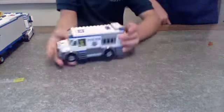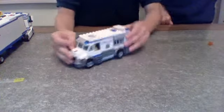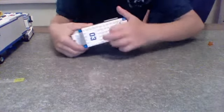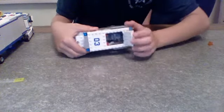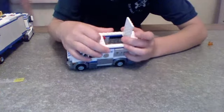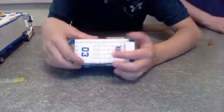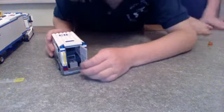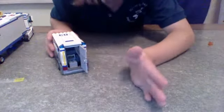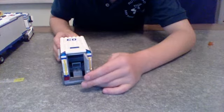This is complicated. So here, guys, doesn't it look like a little truck with a little gear like that? But it has some cool other things. There's a little jail. I put handcuffs here, but I think they're about to fall off. And you can put the little minifigures, Batman, in there. Here's how you open it. It's pretty weird how they have a jail instead of a car, truck.